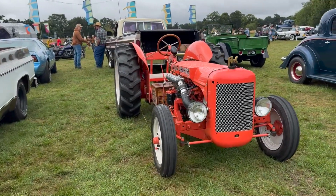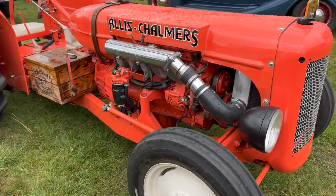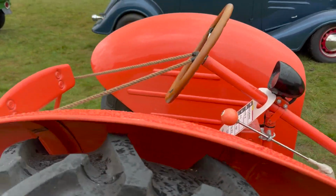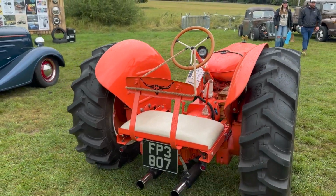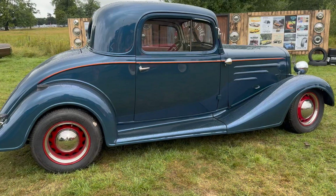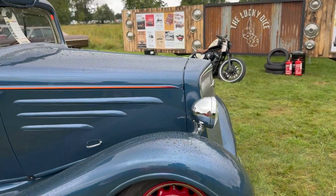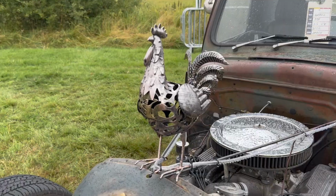Because as much as I love the Festival of the Unexceptional, and I really do, there are over 1,000 vehicles there. I think there are about 2,000 this year, which ends up being a situation where you just don't get to see everything. Whereas on this occasion, I got to absolutely obsess over a tractor with a twin exhaust, and I loved that. And I really wish the owner had been there, because I would have loved to have known how a tractor ended up here and how it ended up with that twin exhaust, because I'm not sure if that was standard.